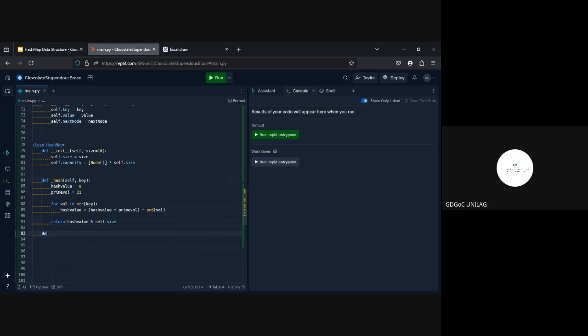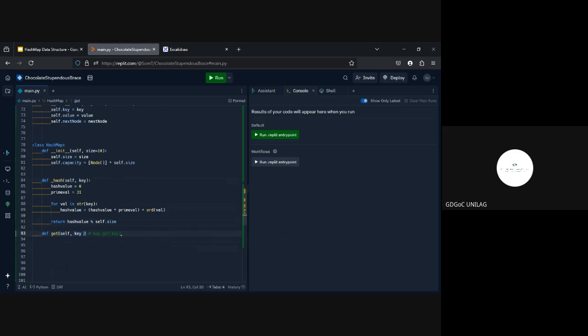So now we have the basis to work on our get function. What we want to achieve basically is hash map get key, right?